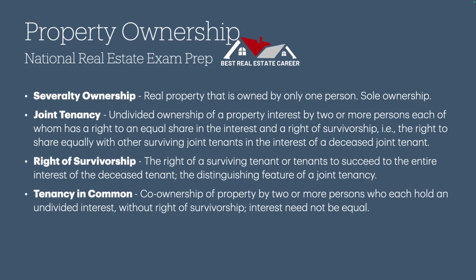When we're talking about tenancy in common, though, again, we're talking about 2 or more people. They hold undivided interest, but there is no right of survivorship. So if we're talking about two again, just for easy math, and one of the people dies, they can actually will their interest. So if it's 50-50 and one of the owners dies, they can will their 50% to their heirs or whomever they want to will it to.